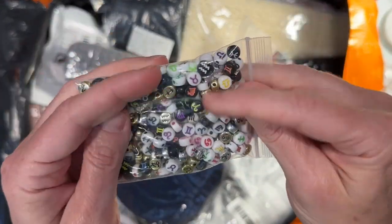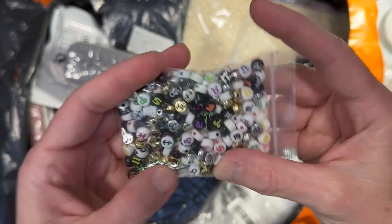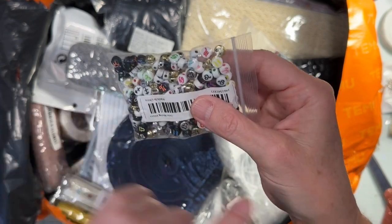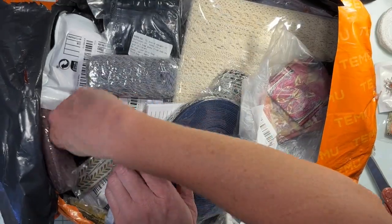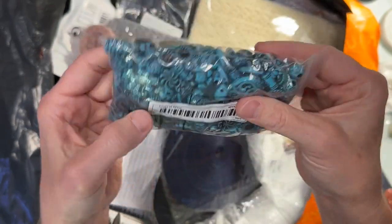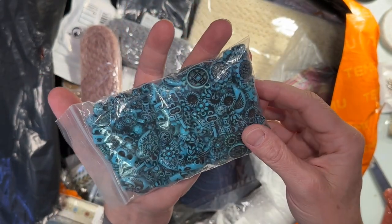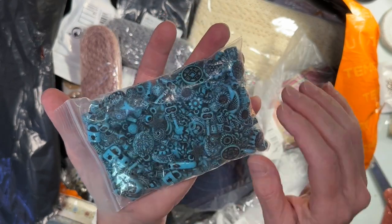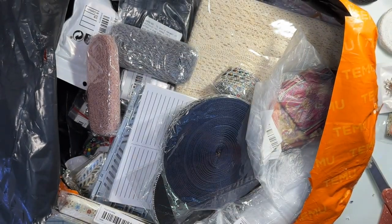These are all zodiac symbols — isn't that funny? They remind me of those bracelets we had in school, the little make-your-name bracelets. There are some blue beads — I didn't realize I was getting a billion of them, but this is so much cheaper than buying them at Michael's or Joann's. I really looked. There's a lot of repeats in here so these are going to go in happy mail. And then I got these little stickers that say 'happy mail' because that's cute and fun.